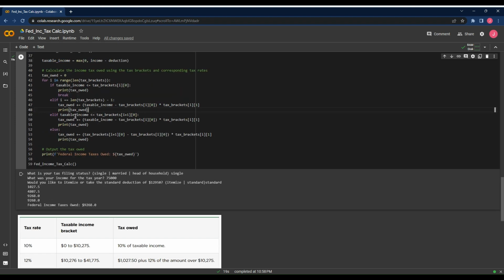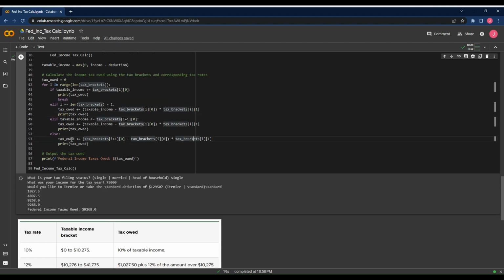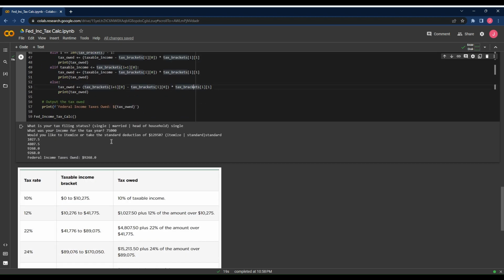And the else statement is saying the taxes owed is going to be equal to 0, or whatever is currently in taxes owed, plus the maximum tax that we'll pay in this bracket, being the difference between the next bracket and this bracket, or 10,275 times 10%, which is going to equal $1,027.5.